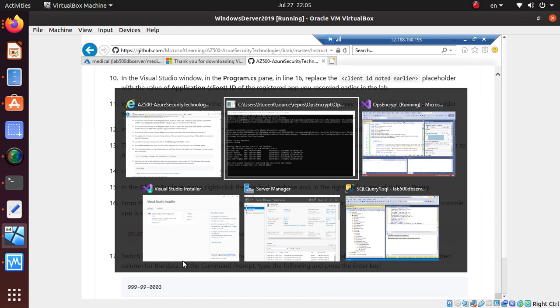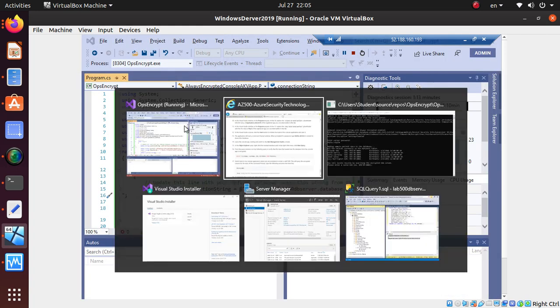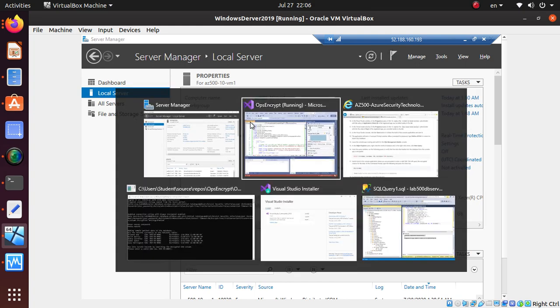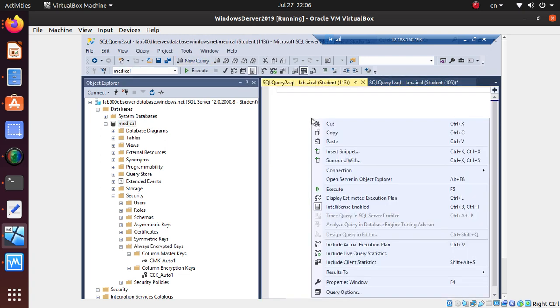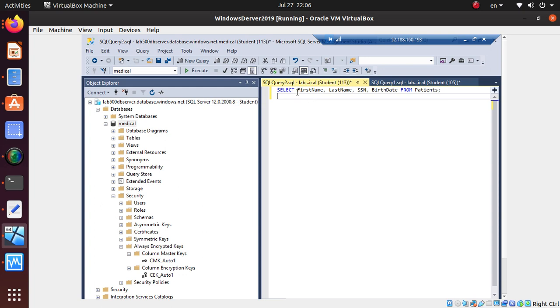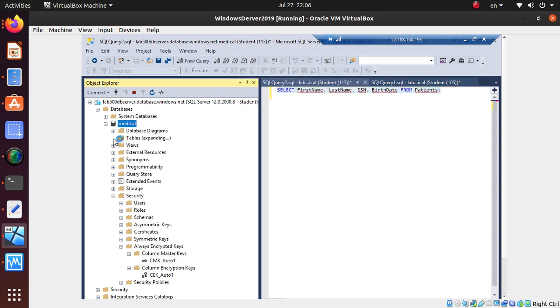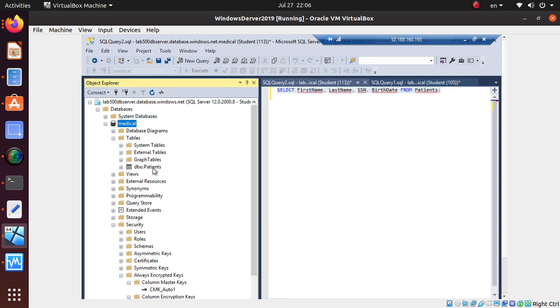From here, I'm going to go back to our server manager. Not server manager, I need to go to the SSMS. I'm going to open a new query window. So just click over here and paste first name, last name, SSN, birthday from patients. So that table is the patients where it should be going, right?